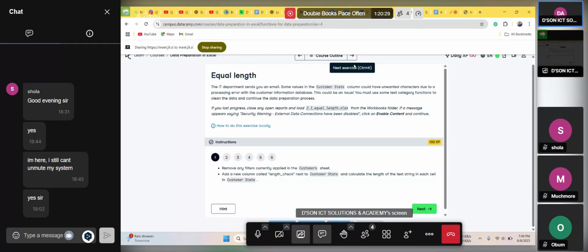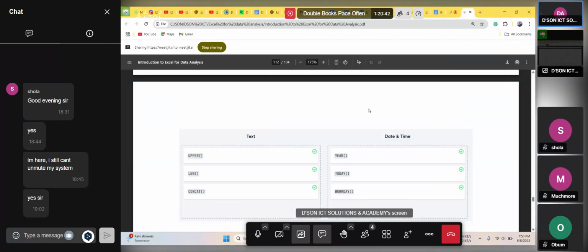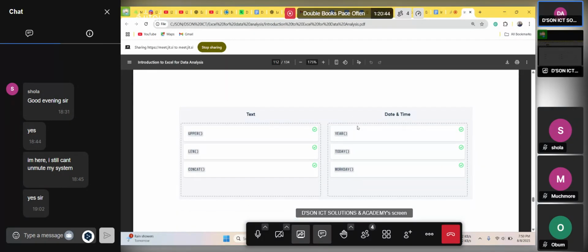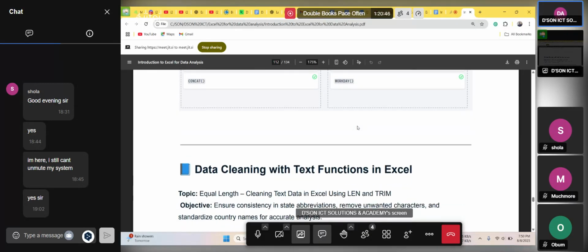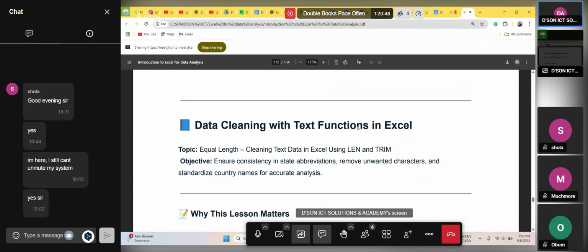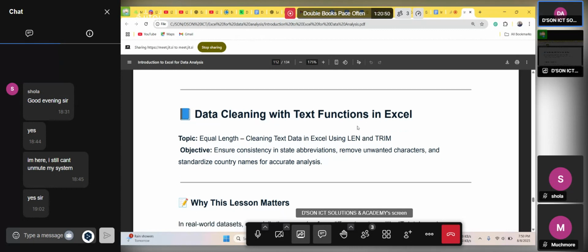This is a DataCamp demo. So we're working with an exercise here. First of all, let me go through the objective. Now we are looking at equal length, cleaning text data in Excel using LEN and TRIM.